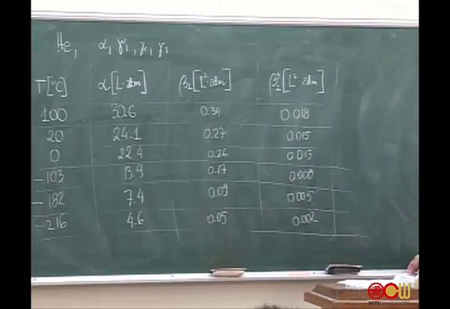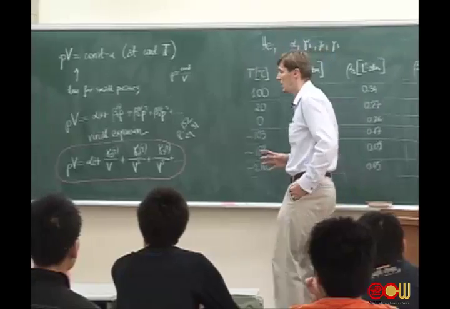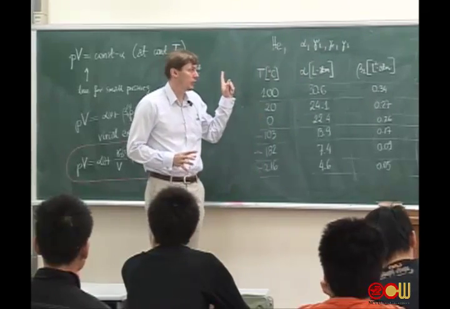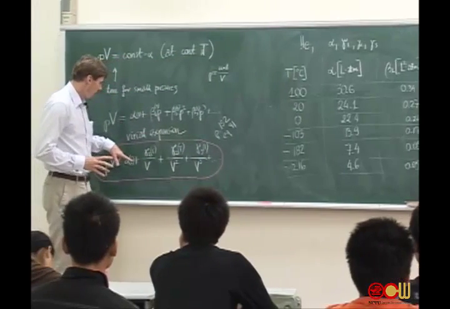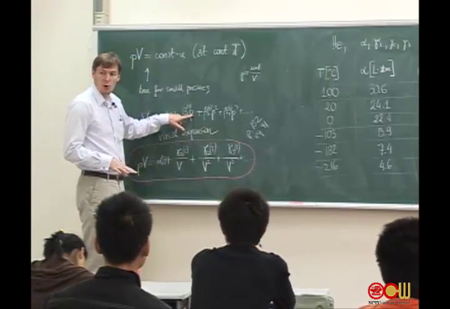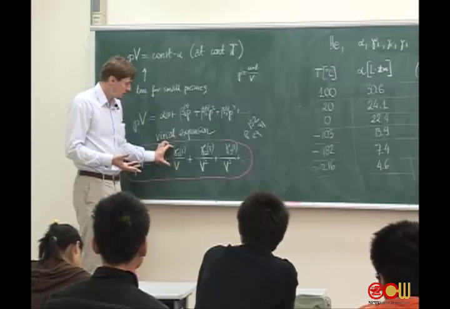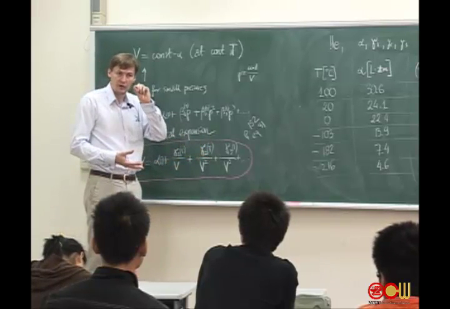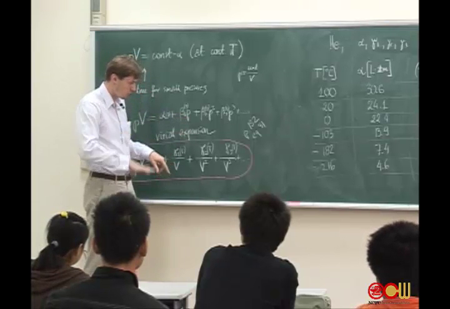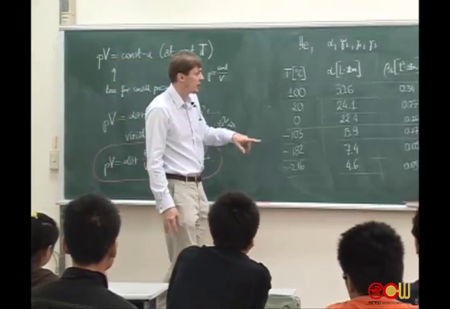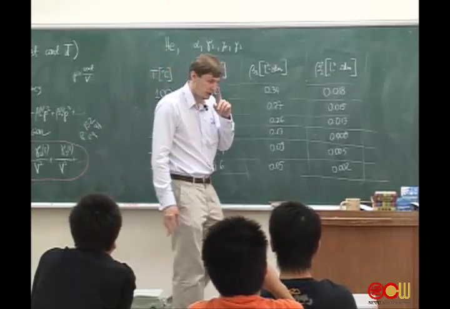So now, there is a very important issue. If somebody is going to use the ideal gas law for helium, and the pressure will be small or the volume will be large, these corrections will make a very, very small contribution. But opposite, when the pressure will be large or when the volume will be very small, then these numbers can give you like 5 to 10% error even.